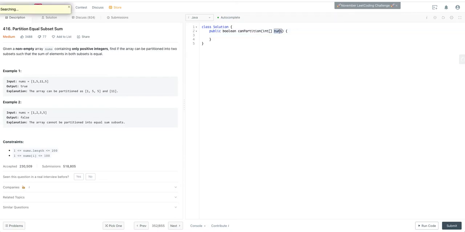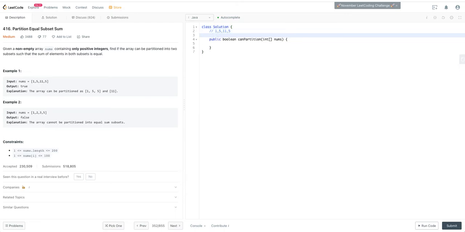Can we apply some tricks where we sort this array first and then find out if it could be solved? For example, let's say we have this array, and we sort it: 1, 5, 5, 11. In this case, we can just go on adding it, get the sum of the whole array, and then go on adding to see if some portion of that equals half of the sum. In this case, it would work, but will it work in the other cases also?